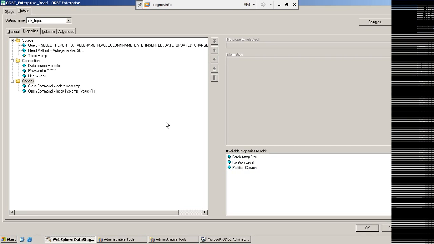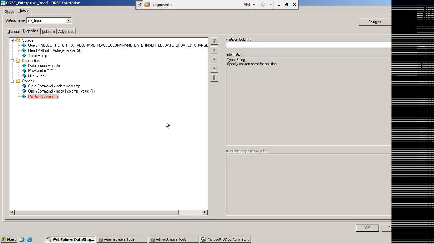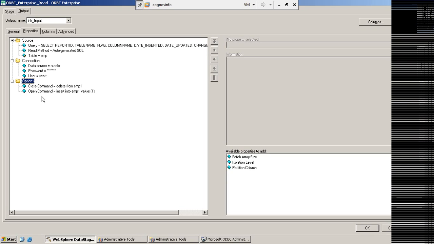And then partition column. Internally, if you want to specify a column for reading things in parallel, a column on which the partition can happen, you can mention the partition column here also. Don't touch these things. Why? Because it hampers not only the performance. If you are not very clear about using the partition column properly, it would affect the actual results also. Why? Because some columns would be sent to some node, and let us say the following stage is going to work on 2 nodes, and this starting stage is working on a 3 node or 4 node file.